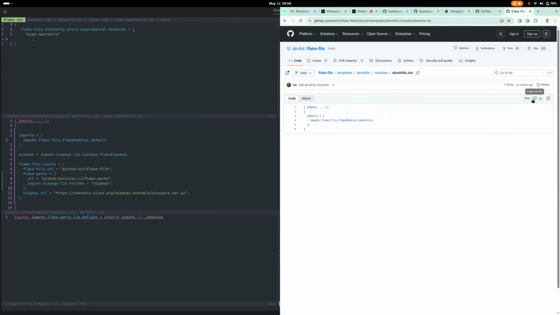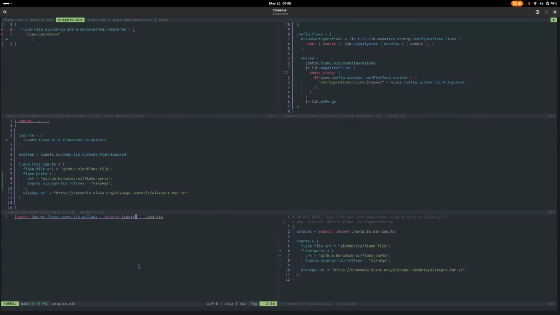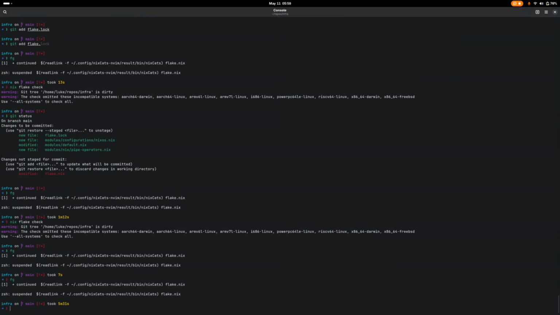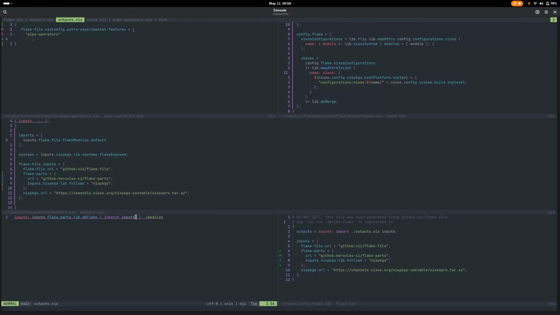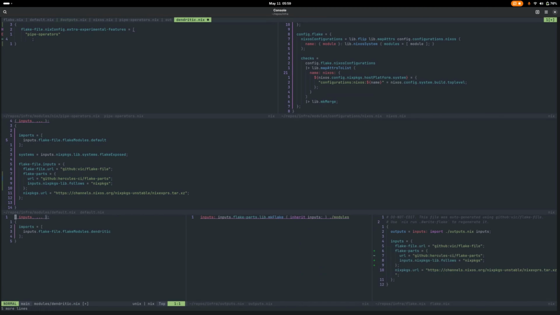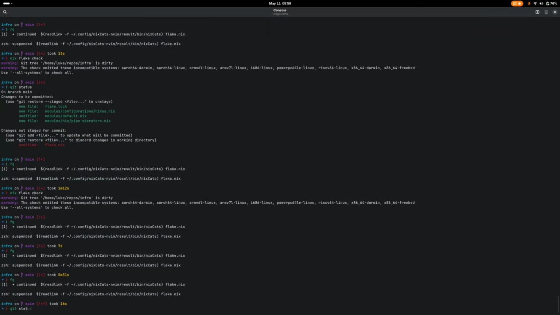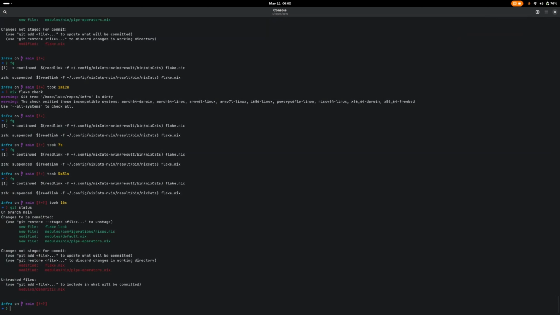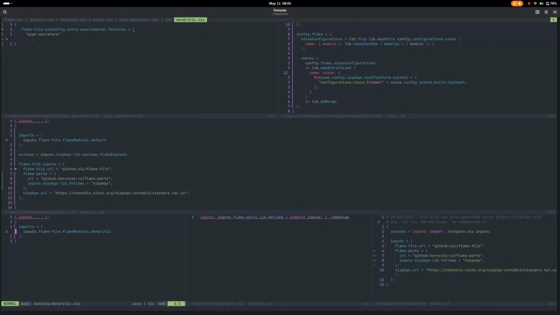Okay, so I should just go ahead and create that file. Yes. That's done. That's good. Now this is not quite enough because there's a bootstrap problem here.